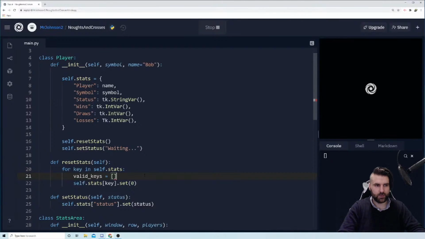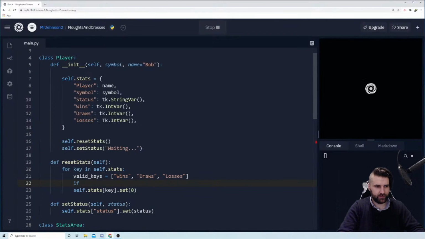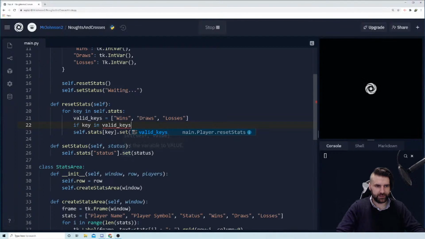We're going to set that equal to wins, draws, and losses. And we are going to say if key in valid keys, then we're going to allow this to be set to 0.